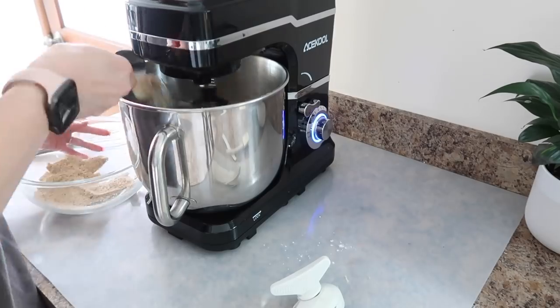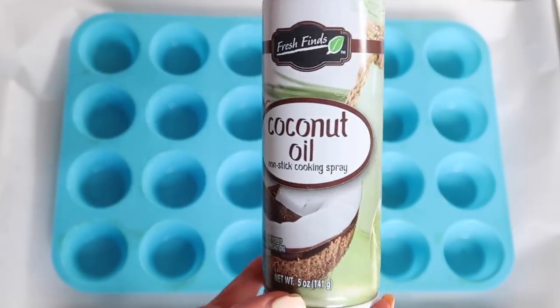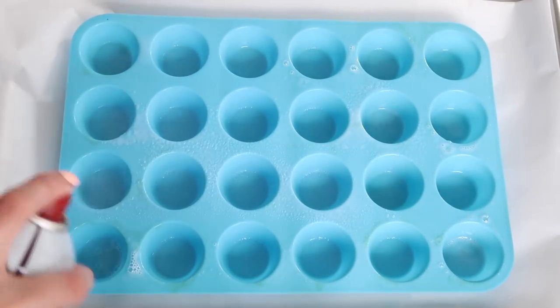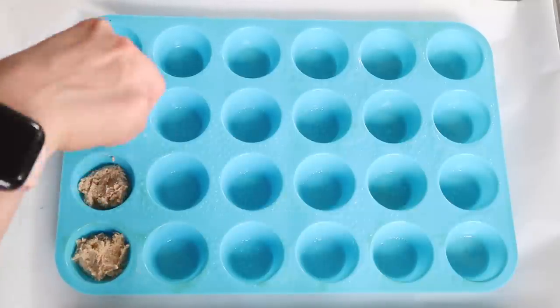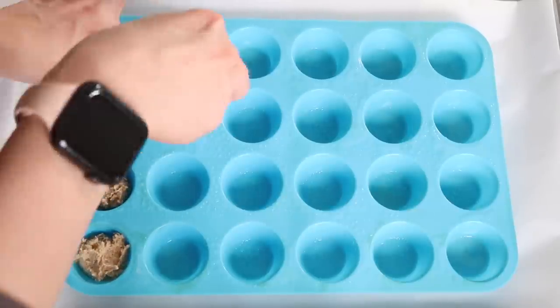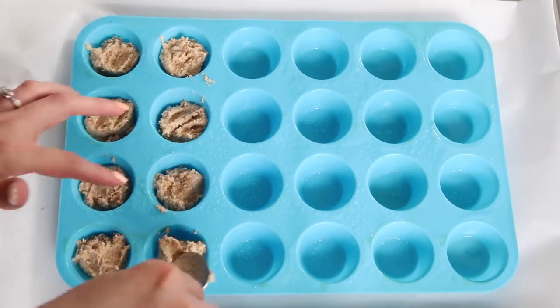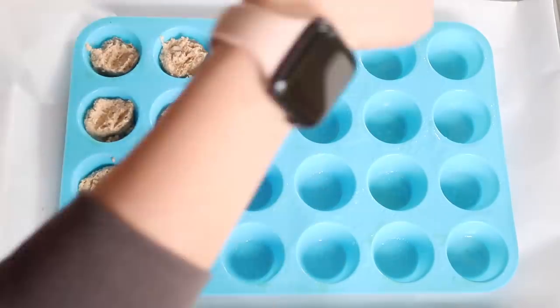I wanted to add a little note about this mixer. All of its functions, the lever, the speed adjustment, everything about it runs so smoothly. It's not difficult to pull the lever up or to replace any of the attachments. It definitely runs really smooth, and to be honest, it's very good quality.